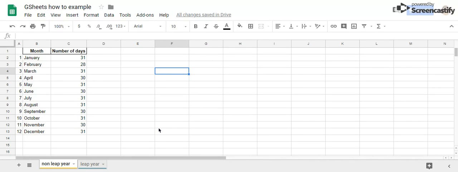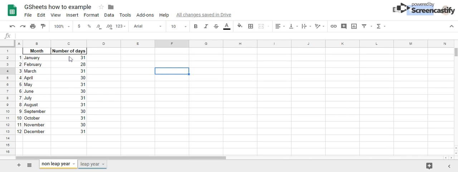Formulas are really handy because they do all the math for you. You just need to know what formula you want the computer to compute, and it will automatically update and change any data within each formula. On our spreadsheet, we've got all of the months and the number of days for each month. For the first formula, let's see if there are actually 365 days in a year. There's a couple ways we can do it.